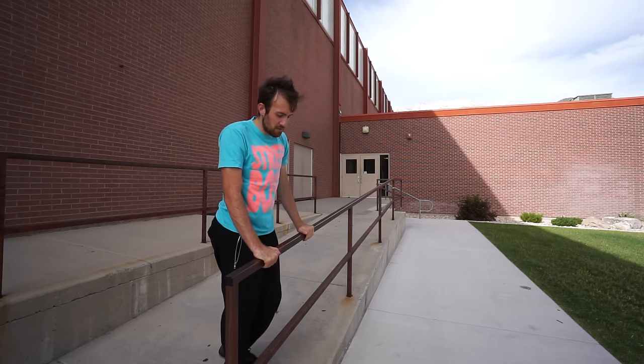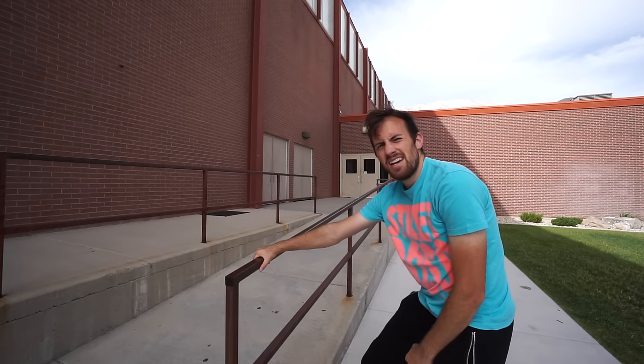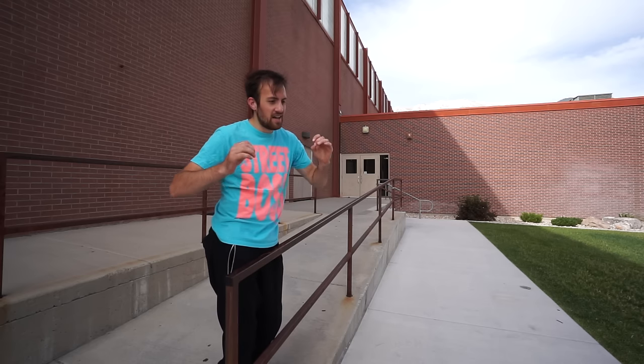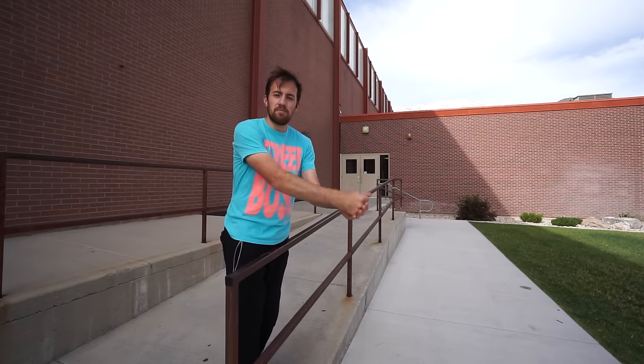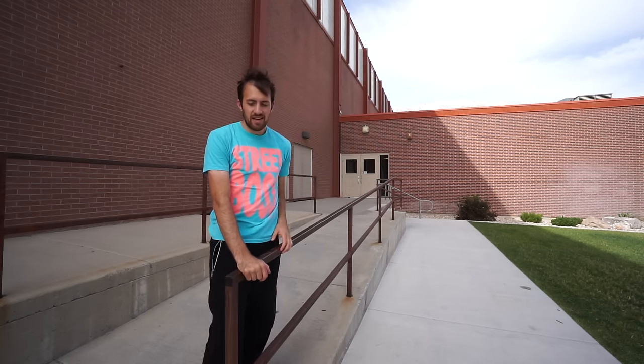You can go as slow as you like, just make sure you don't clip your feet so you don't fall forward, especially if you're doing it on a handrail. Handrails are a little bit sketchier for learning vaults than if you have a flat ledge or a soft object to learn on in a gym. Just remember, you're going to plant that foot and bring your other foot through. The safety vault is great for speed and power — you can do great distance jumps into safety vaults if you don't want to do the more advanced diving kong vaults.